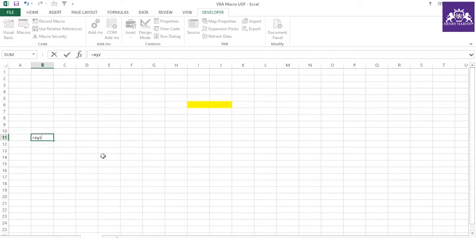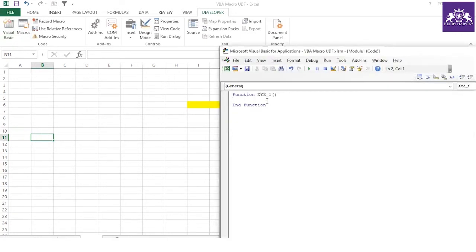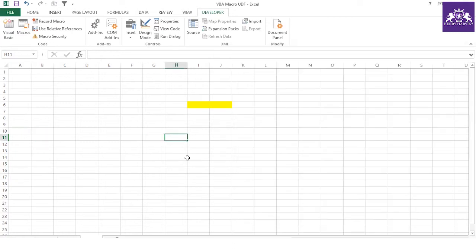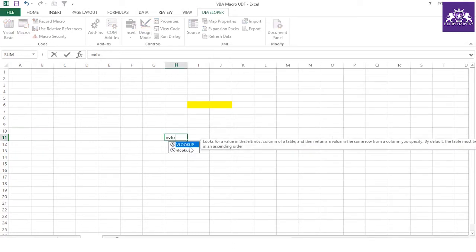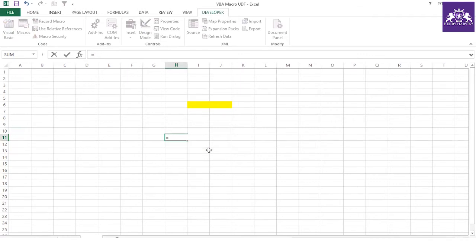But you cannot just use the name VLOOKUP. If you write VLOOKUP, the first thing you have to understand is that there is an original function VLOOKUP, and you can see its arguments. But if you use the second one, you see the difference. It actually gives preference to the first one only.